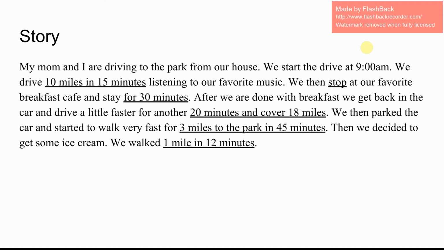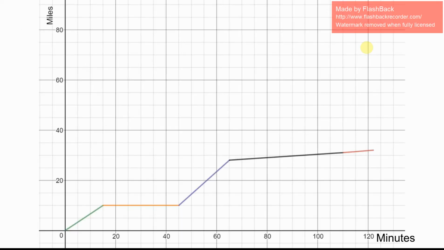This is my story. It is about hanging out with my mom. The key parts are that we drove 10 miles in 15 minutes, we stopped for 30 minutes, then we covered 18 miles in 20 minutes. After, we did 3 miles in 45 minutes, then finally 1 mile in 12 minutes.